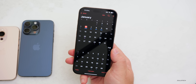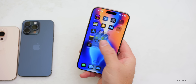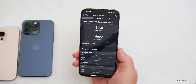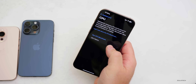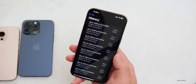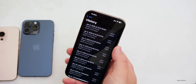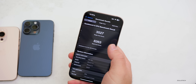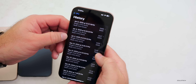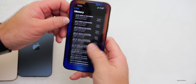As for overall benchmarks, I ran them quickly on this device. It scored 3,495 for single-core and 8,690 for multi-core. Comparing that to iOS 18.2, it's actually a little bit higher — definitely a bit higher on multi-core. Scores can vary depending on when you run the test, but overall these are pretty great numbers.